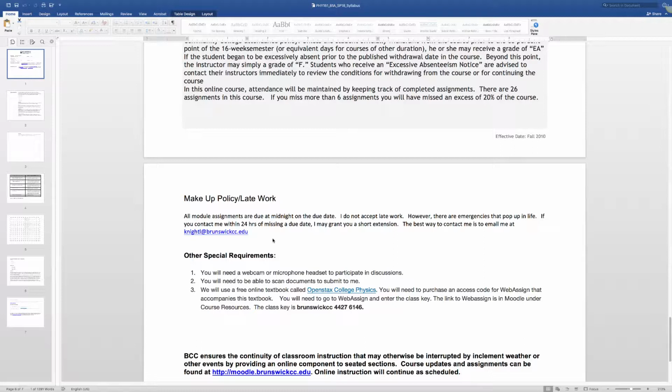And of course, we're using a free online textbook, and you just need to go to WebAssign and enter the class key to get access to WebAssign so you can do the homework. And that should be about it. I think you're lucky with the WebAssign. Most of the time people have to buy access to it, but it looks like we've got a deal that the dean set up, which is a good thing. If we have any problems with getting into WebAssign, you need to let me know right away. If things aren't working, you need to let me know so that I can do what I need to do to help you.